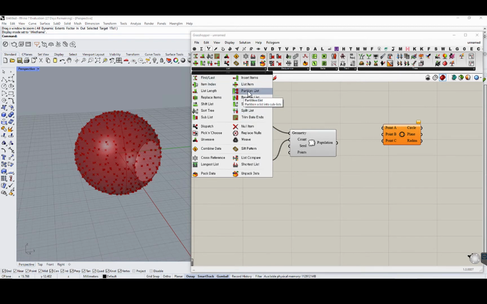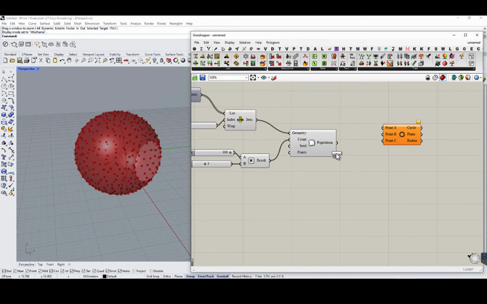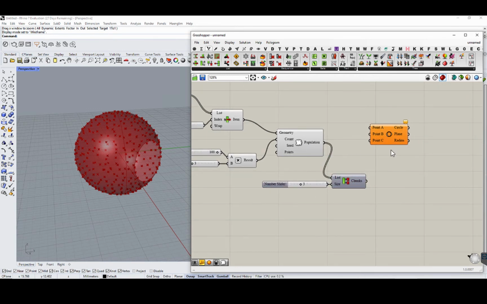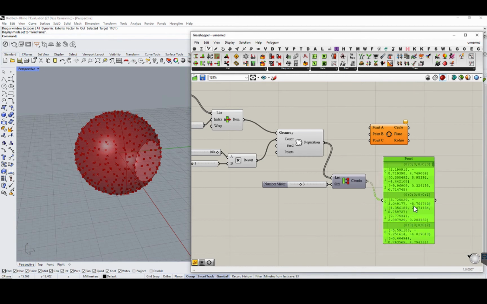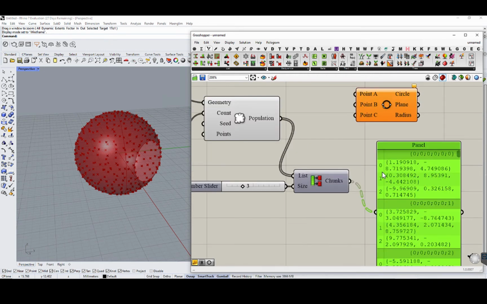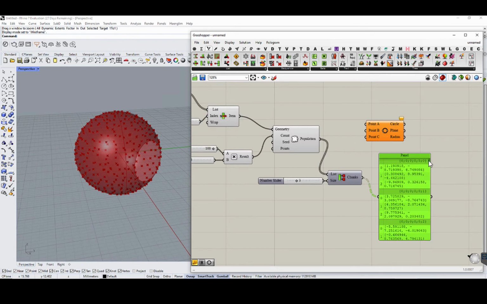What that one does is it divides your list into whatever number you want. So now we have one list, which is these points, and you want to divide them into 3 parts. So this is going to create 3 equal lists of these points. So now we have 3 lists inside this list chunk here. 3 chunks of list. That's 1, which contains 3 points, that's 2, and that's 3, and so on. So these 3 points are going to be used to create one circle. These 3 points are going to be used to create one circle, and so on.